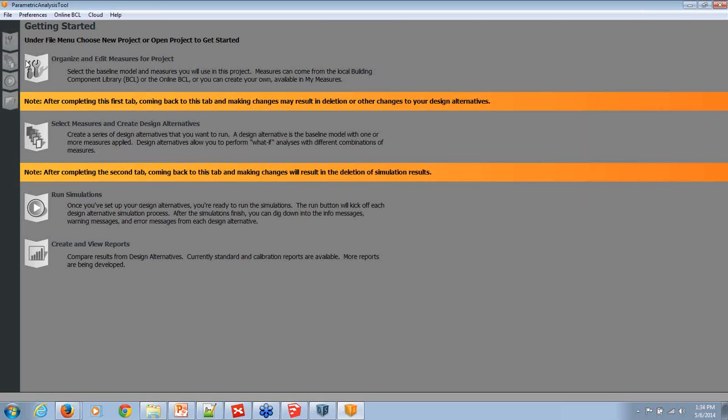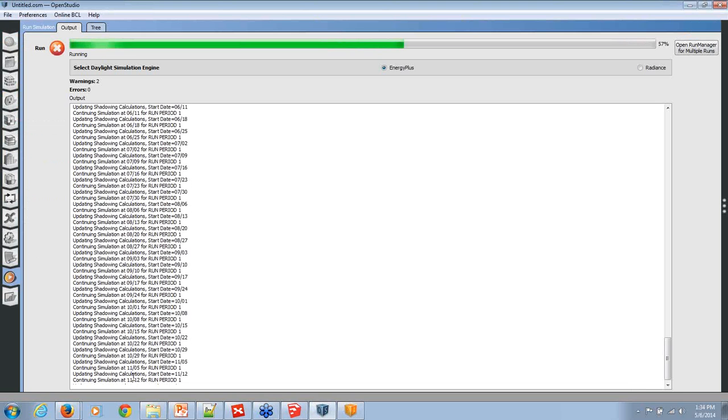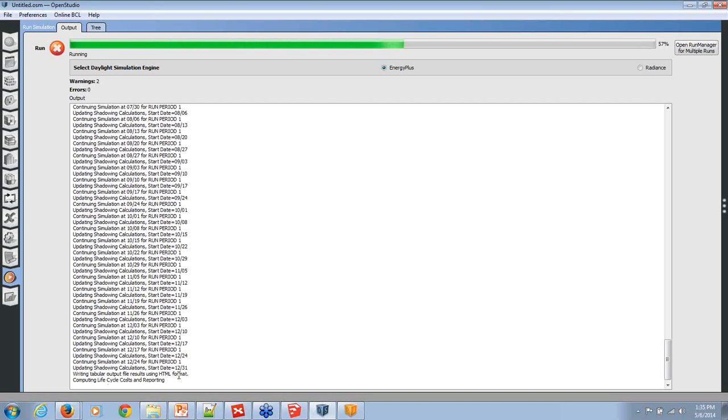That's fine. PAT wants us to load a seed model, so we'll go back here and we're just about done with this model. Once again, we know that it runs successfully. We're going to move it over to PAT.